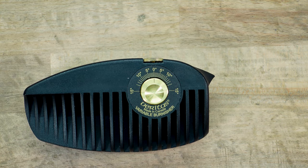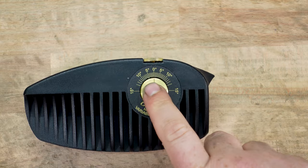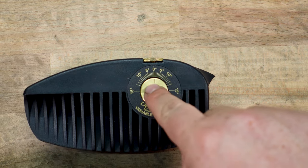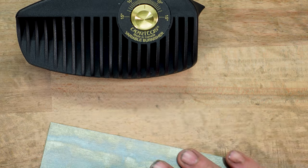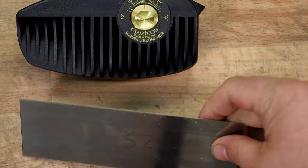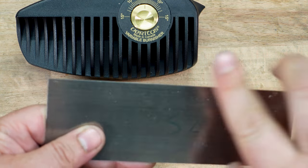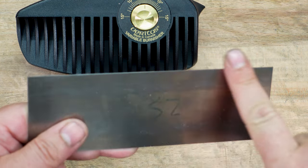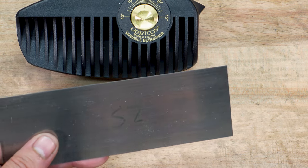Now pick the cards you're going to use and figure out how aggressive you want it to be. I picked a card that is 0.032 inches — a thinner card — and I'm going to go to 10 degrees because I do want it to be a little more aggressive. The first thing you have to do is card prep: you need to put a little bit of oil on the card. I just rub my finger behind my ear and then rub it over the card. If you want to use actual oil, go for it — whatever works. If the card already has a burr on it, make sure you don't cut yourself.